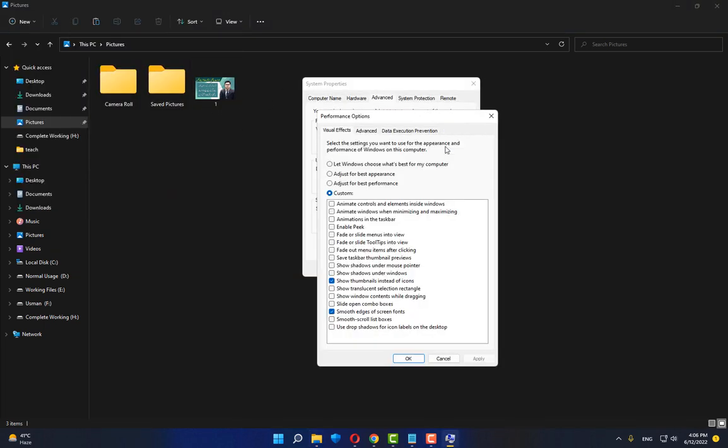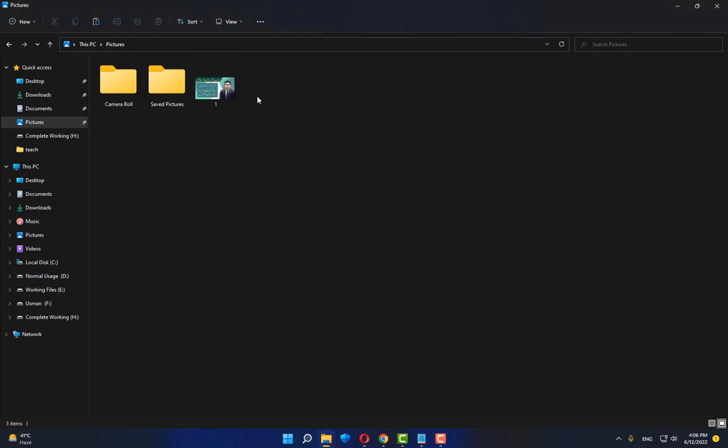Now click on settings and make sure that "Show thumbnails instead of icons" must be checked. Now you can see that when I uncheck it, click on apply. Now you can see that. So check it as show thumbnails instead of icons. Click on apply. Click on OK and OK.